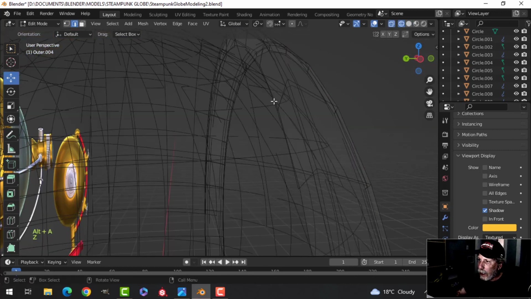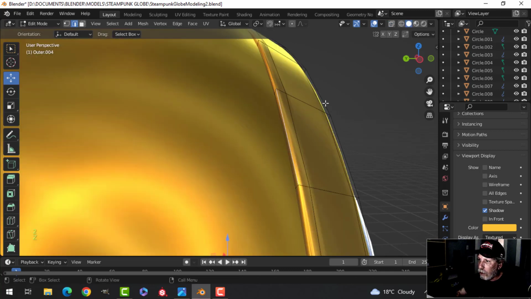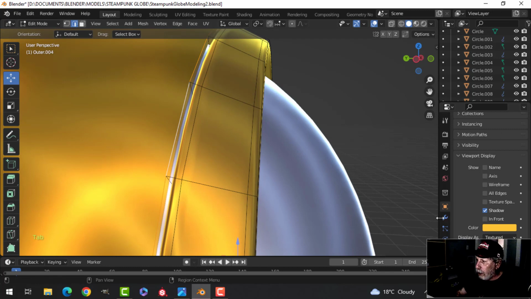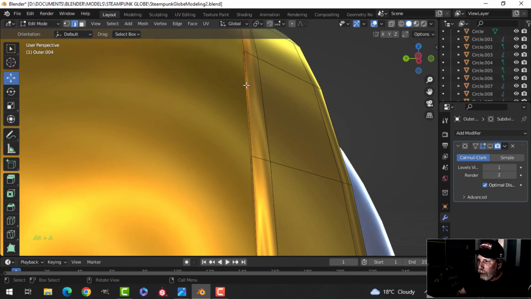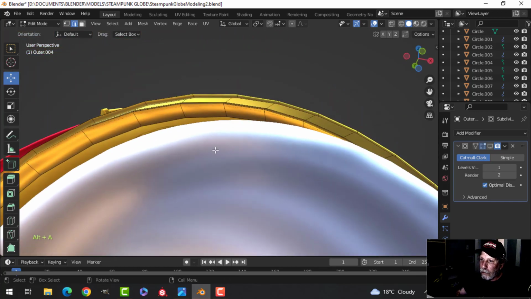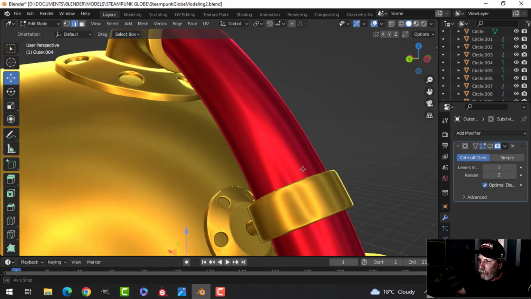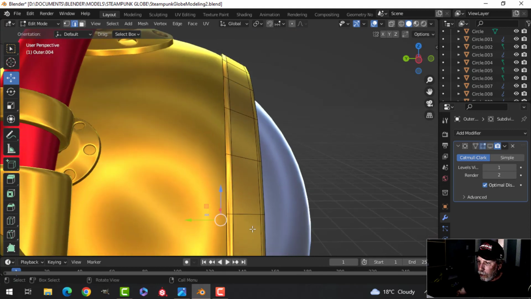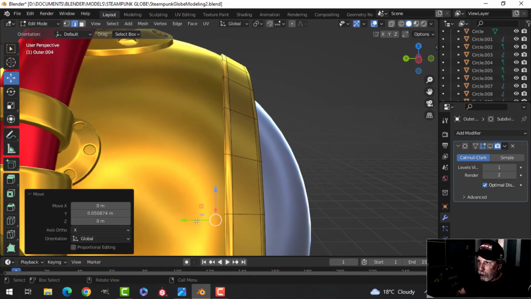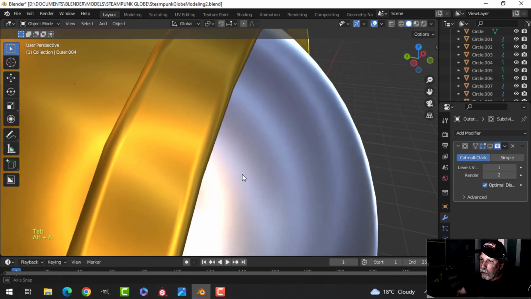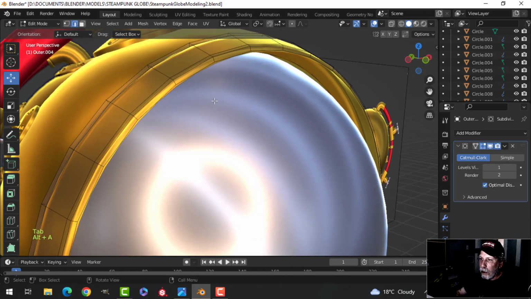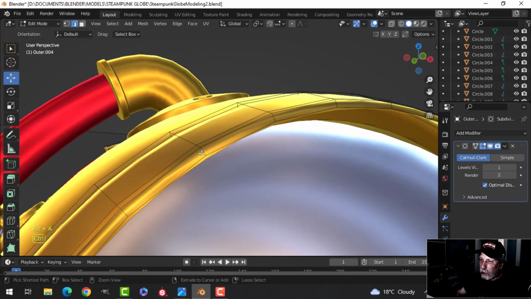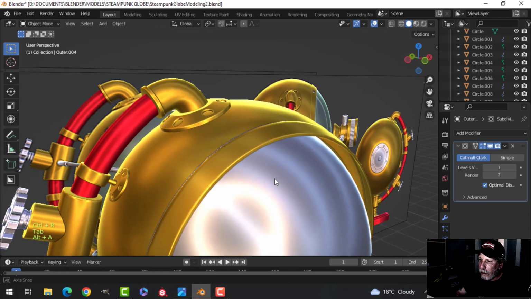Let's see if I can get that edge again. Sure if that's the one. Is that the top one? Let's shut off the subdivision for the moment and see if I can get down in there. Is that it there? And I'm thinking what I want to do is I just want to pull it back a little bit to sort of cover that spot so I don't see through it. Okay, I'll do that. So I did that, and I'm going to bring an edge loop up here.